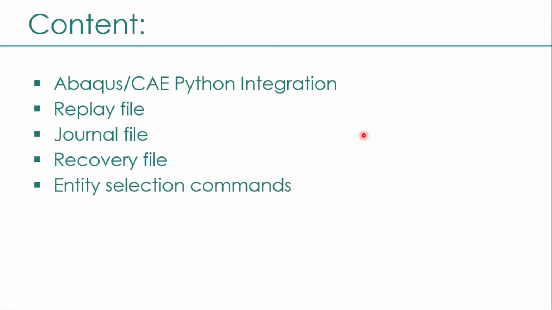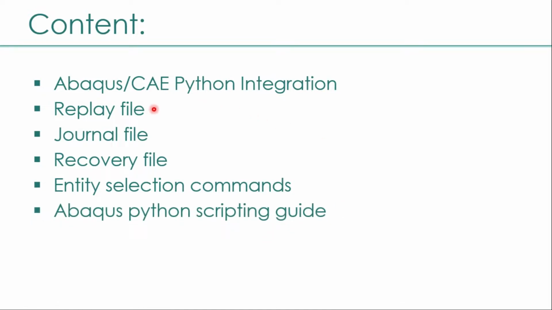Above these three files, you cannot directly use them for our purpose, but we have to make some changes. One of the important changes we have to make is the entity selection commands. We will see that. When we look at all these files, we will find a lot of commands written in them, and most of the time we may not understand these commands. To understand them, we must refer to the scripting guide, which will be very useful for getting to know these commands, their behaviors, and the different options available. We will see this point only if time permits, otherwise we will skip it to the next session.